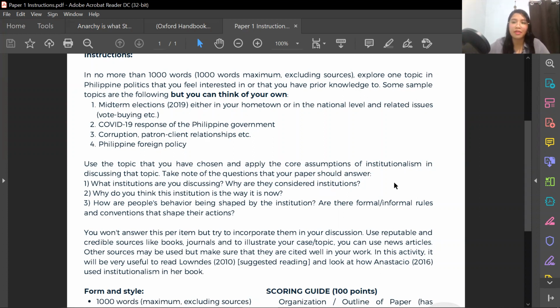Okay, but just a reminder, it's not just agencies, it's not just these agencies with names. Kasi ang example ko, 'di ba, lagi UP, ganyan. But what I was talking about is not UP itself, but the idea of the university, the institution of the university. Because you can identify things that are distinct to the university, for example admission or exams, units, etc. But these are not just done by UP, it's also done by other universities, meaning that it has been the rules or the norms for a long time. So that made it an institution.